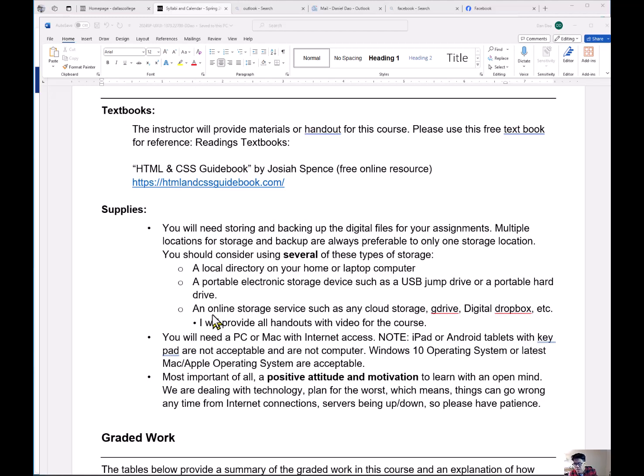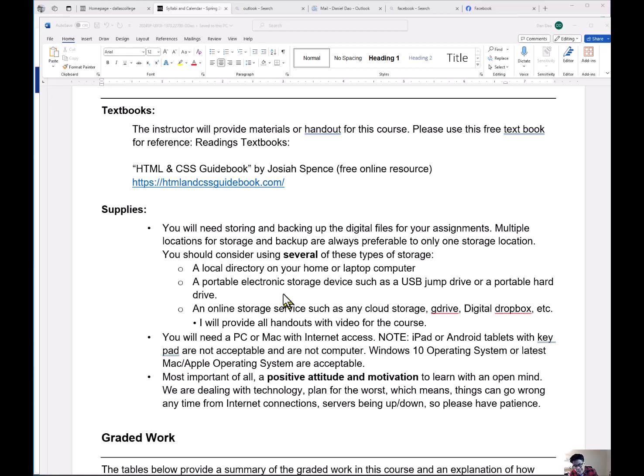What you need for this class: I will provide all the handouts for you, because the material changes constantly, and every two to three subject matters get changed. You will need some sort of computer, either an Apple operating system or a PC, a Mac or PC.